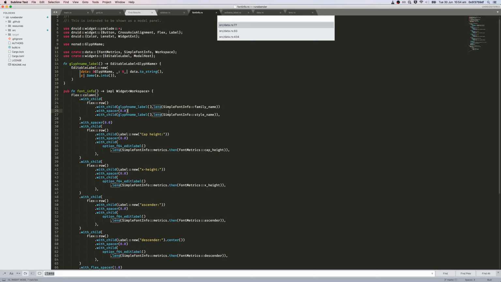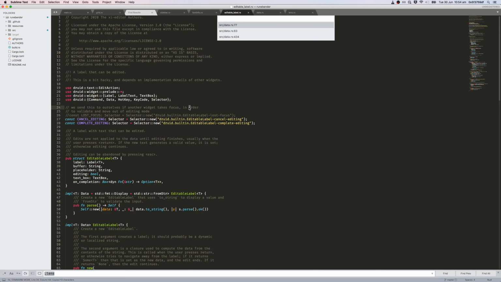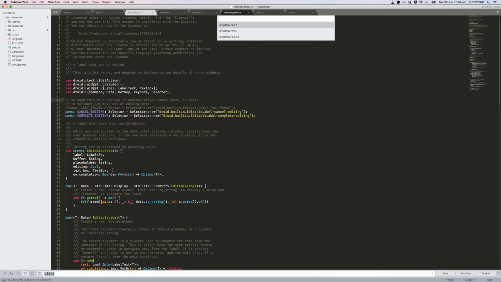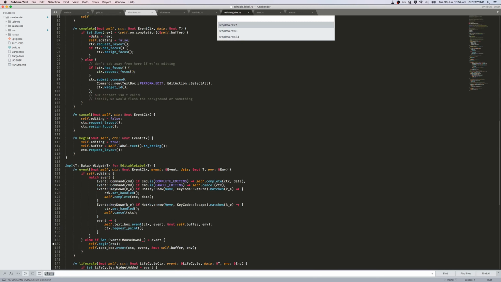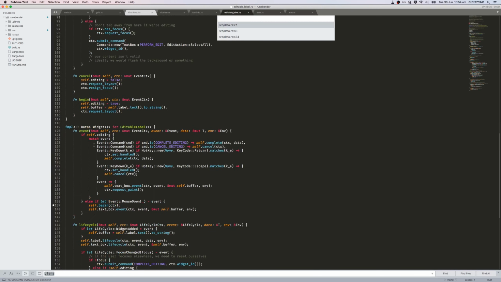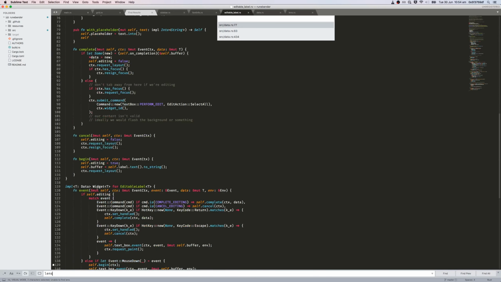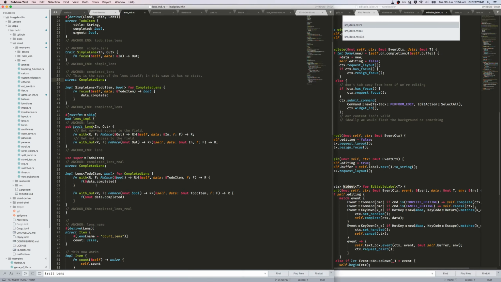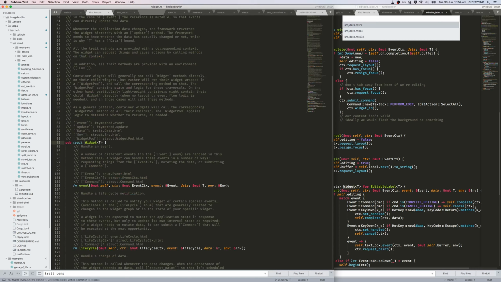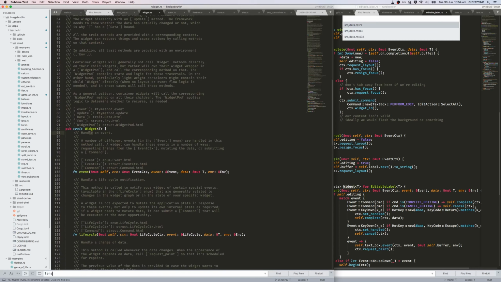How did the editable label get the lens method? Editable label. How does it get the lens method? Maybe a widget has it? Is there lens in here? No. It must inherit it from widget or something. Do widgets have lens? Yeah. I need to go back. See, this is where I want the compile time debugging. Like, how did this lens get here?